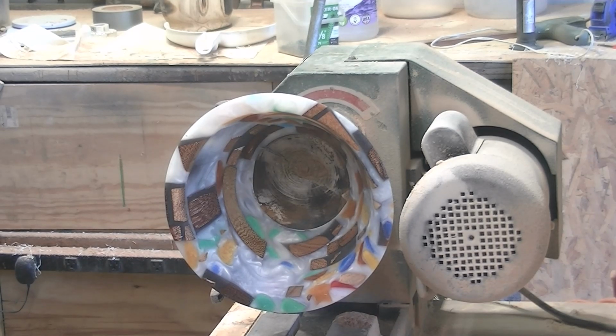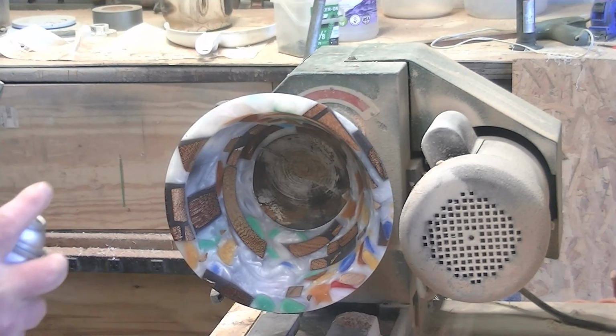Alright, I'm going to use a spray lacquer this time, and hopefully it comes out a whole lot better. I don't know.